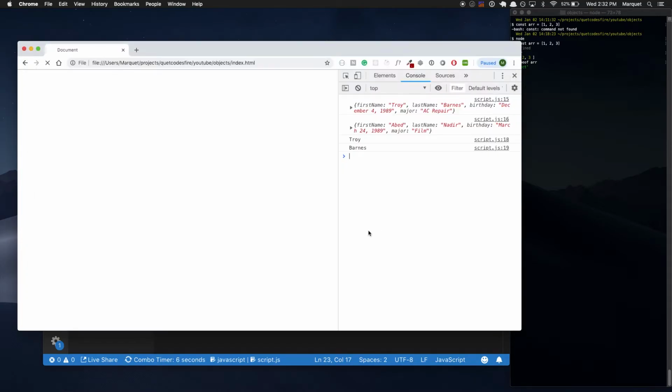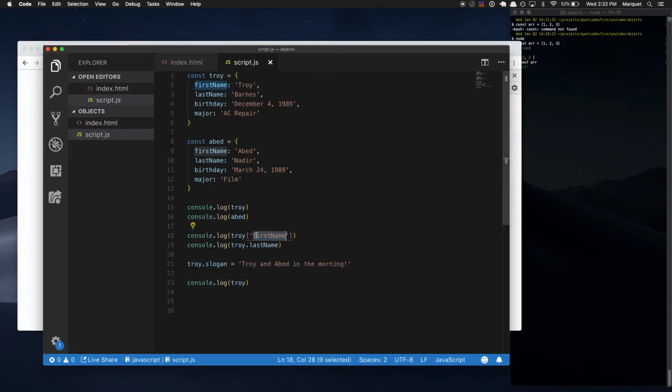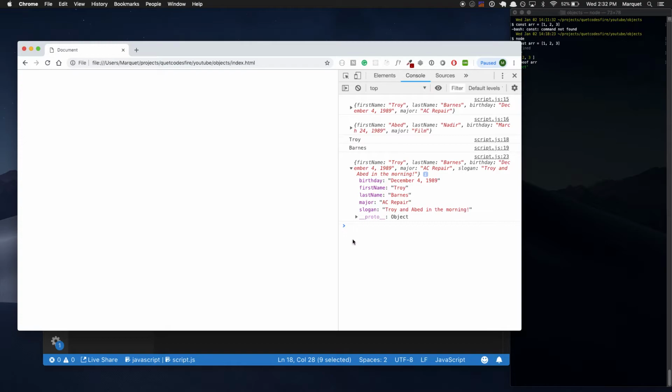So we refresh. Here we have the stuff that we made earlier. But here we look at this Troy object and we see we have a slogan. And the slogan is Troy and Abed in the morning. So this is pretty cool. We just added more to our object here, and this is the quickest and easiest way to do it in my opinion. Again, you could do it this way where you use the square brackets. I like dot notation. I think it's a lot cleaner.